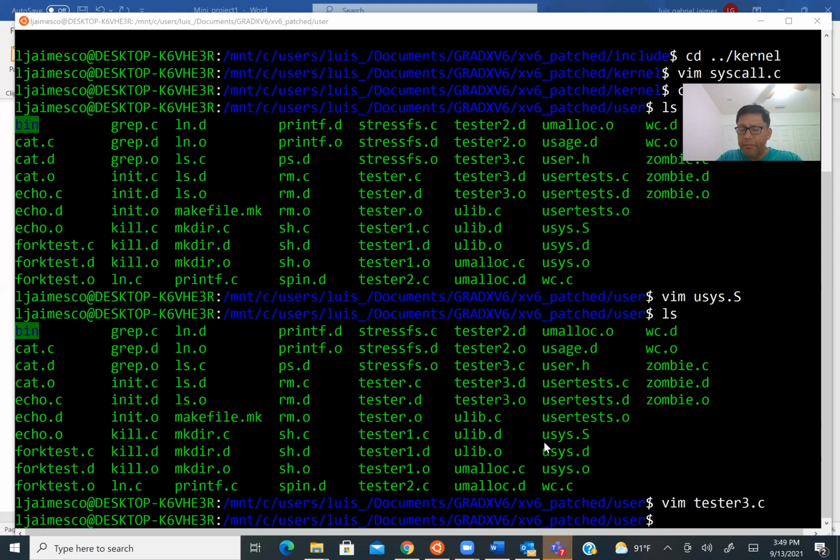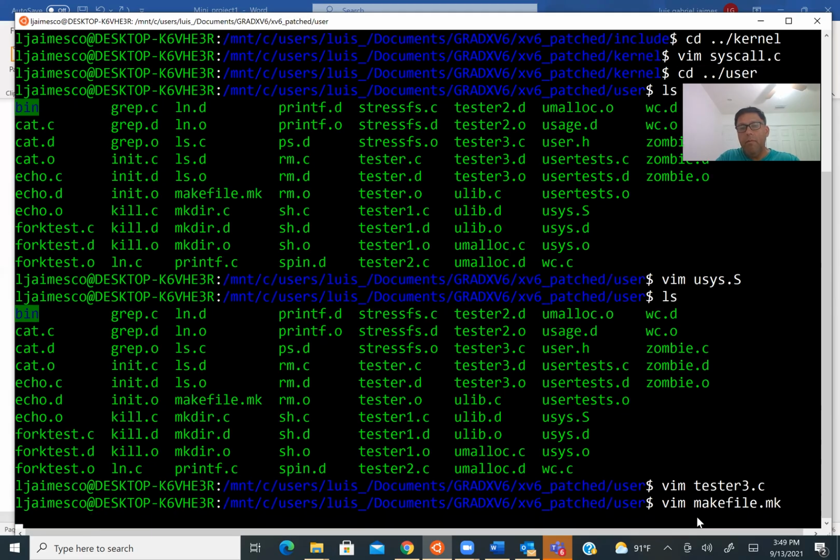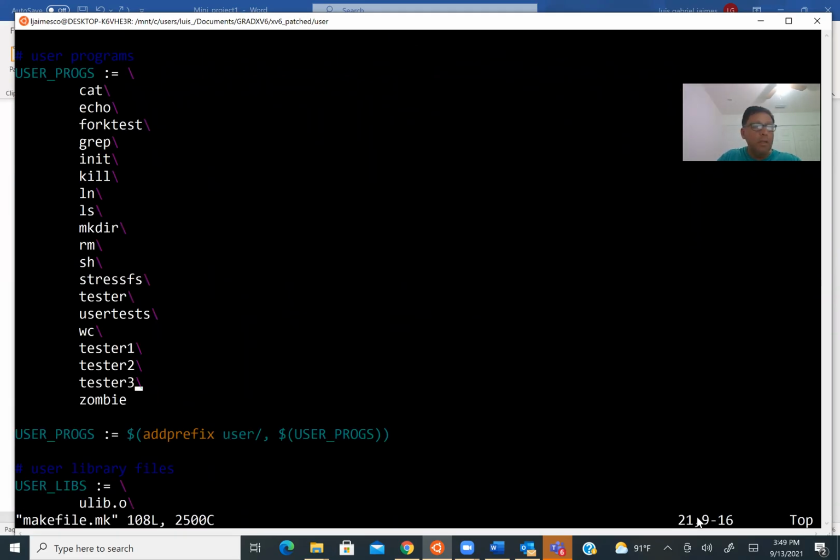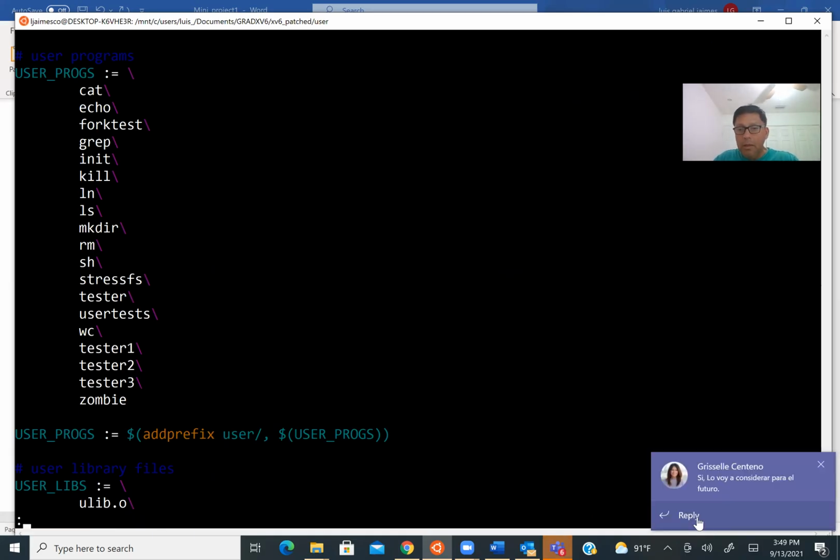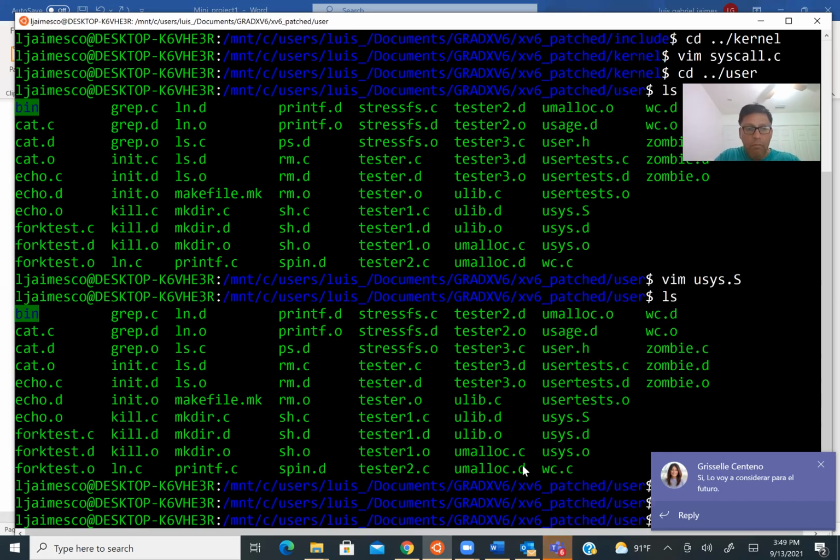Also remember that I have to register tester3 in the main file, the Makefile.